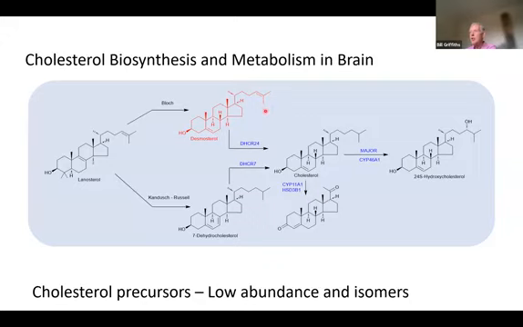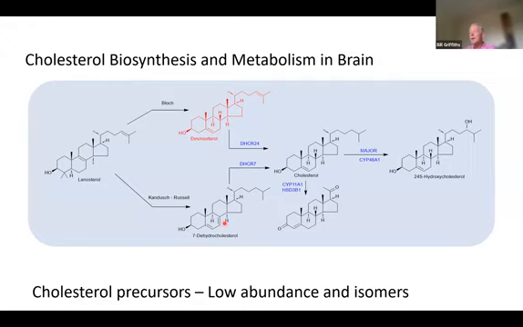Desmosterol is just like cholesterol, but it's got an extra double bond in the side chain. And then the Kandutsch-Russell pathway goes through 7-dehydrocholesterol, which is again like cholesterol, but it's got an extra double bond in the B ring. These cholesterol precursors are a bit like the neurosteroids. They're about 1,000 times lower abundance than cholesterol.